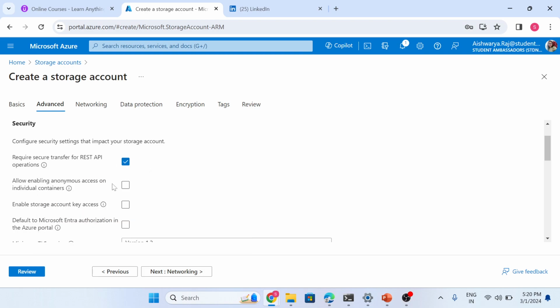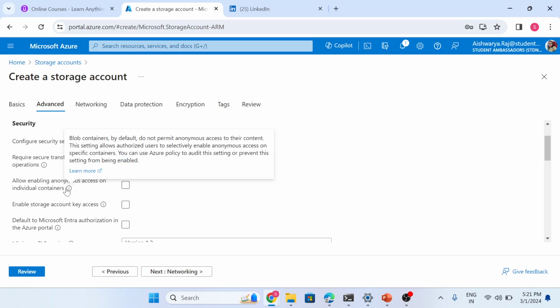Okay. Next is allow enabling anonymous access on individual containers. Again, if we don't understand whether we should mark it or not, then let's hover over this and we can read it. And if we want to know more, we can click on learn more and understand these things. Still, I am saying this class is for data engineers, and as a data engineer we don't need to go into these details.